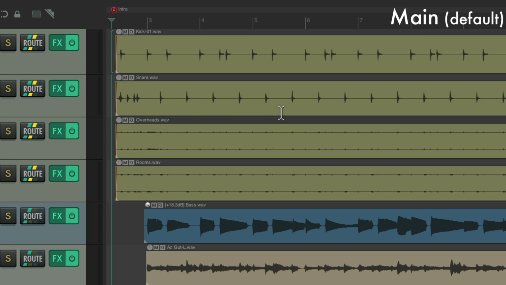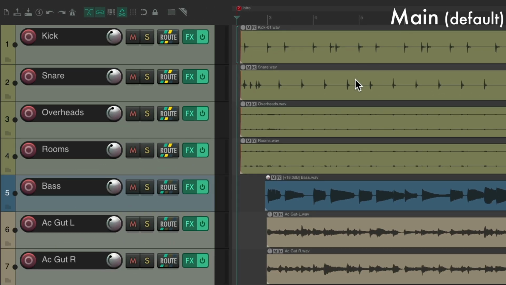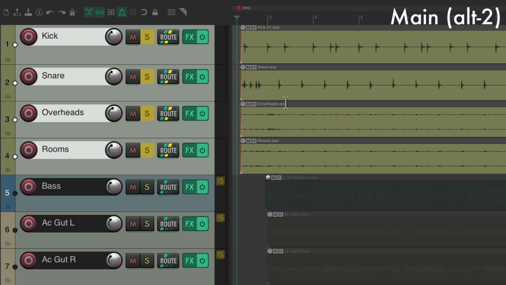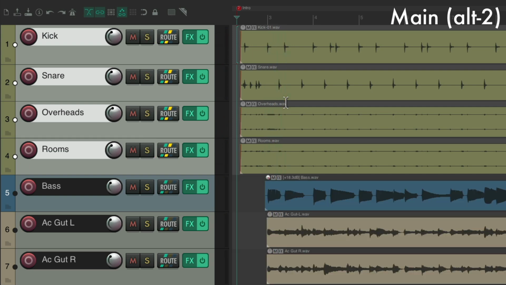So now, with the main keyboard section still used, if we type S, we're still splitting our items. If we type M, we're still creating markers. But now, we can hit the keyboard shortcut to switch to Alt-2, and I could select the drums, type S, and we're soloing the drums. Hit it again to unsolo them, hit M to mute them.